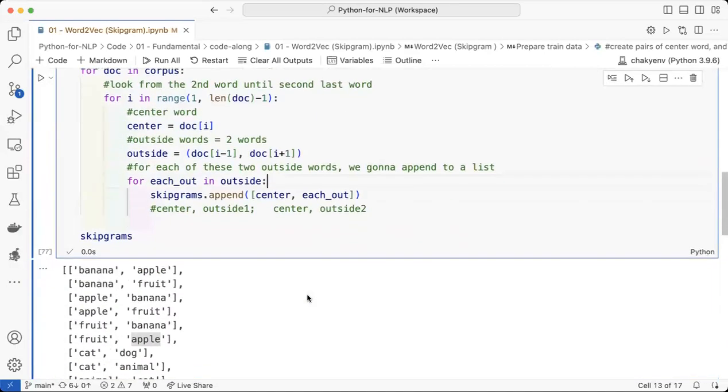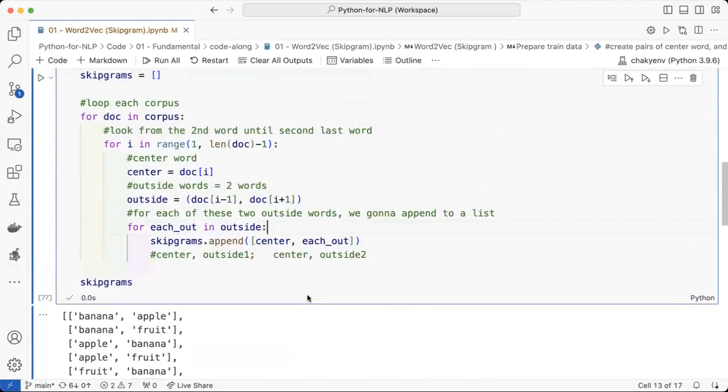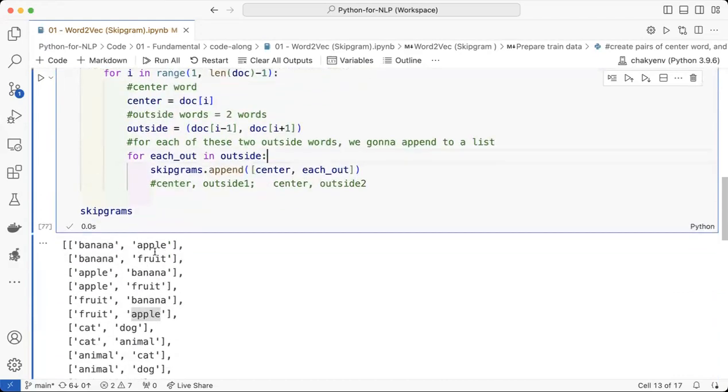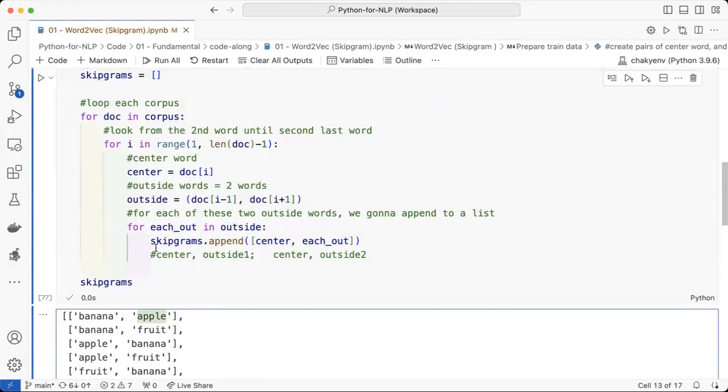All right, so now we got the skipgram, so we have to modify it a little bit. Firstly, we know that we cannot let it return words like this, because computers don't understand words anyway.